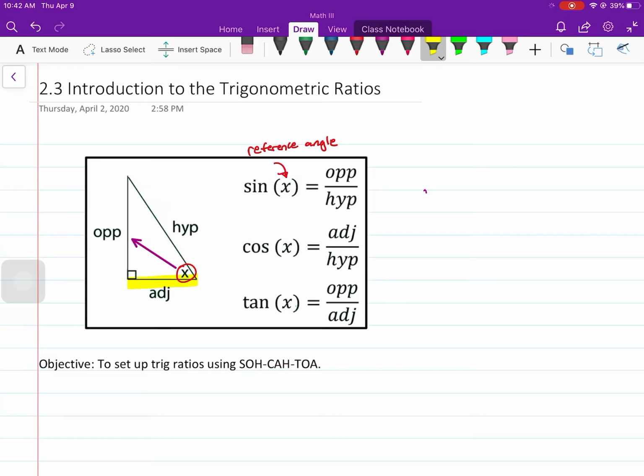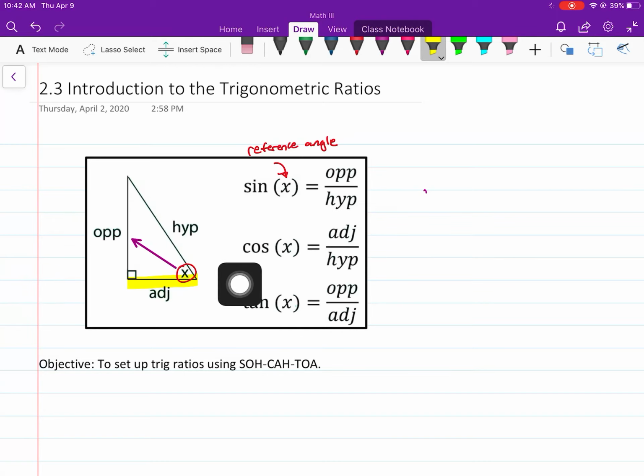So it's really important that you guys get that down. It's not that difficult though. So you look at whatever the reference angle is, opposite is across from it, adjacent is the one next to it. Technically it means next to, but you just trace it from the angle to the right angle, because notice the hypotenuse is also next to our reference angle. But if this is the hypotenuse, that means that this would have to be the adjacent side. And the hypotenuse we know is always across from the right angle, so that one should always identify.